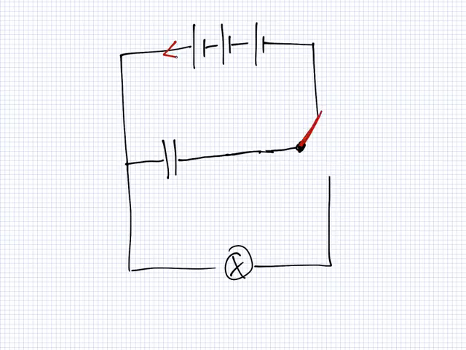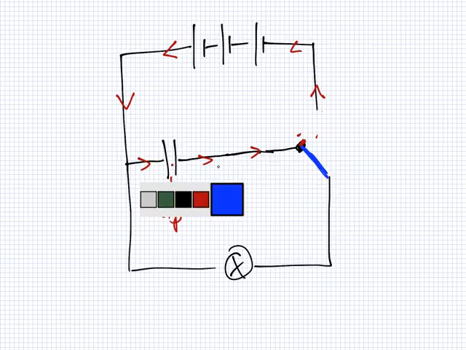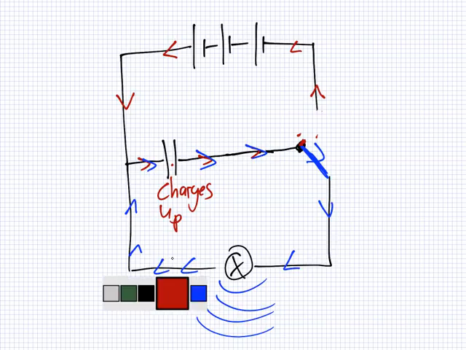Yeah, so the charge moves along here, and what happens to the capacitor? It charges up. Got that? And then you click, and this moves down into this position. So now all the charge that was here is released into the light. Like this. Okay?